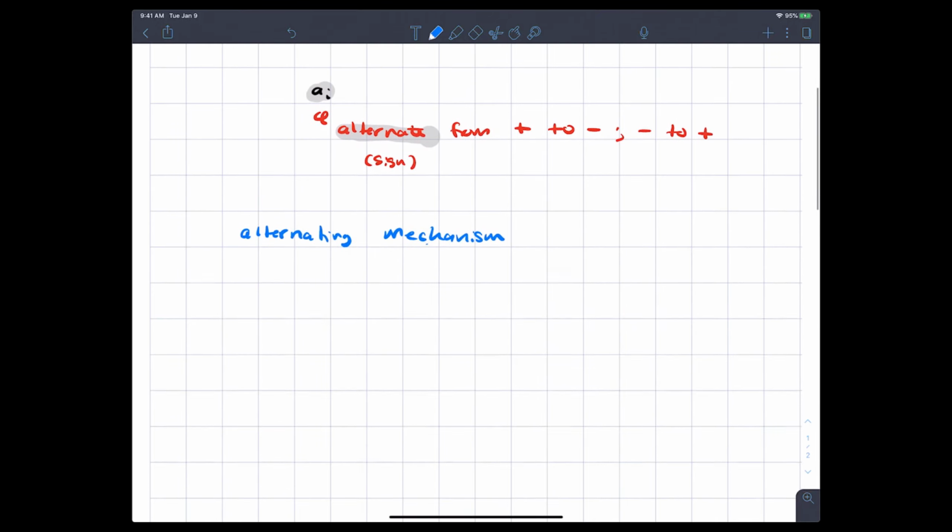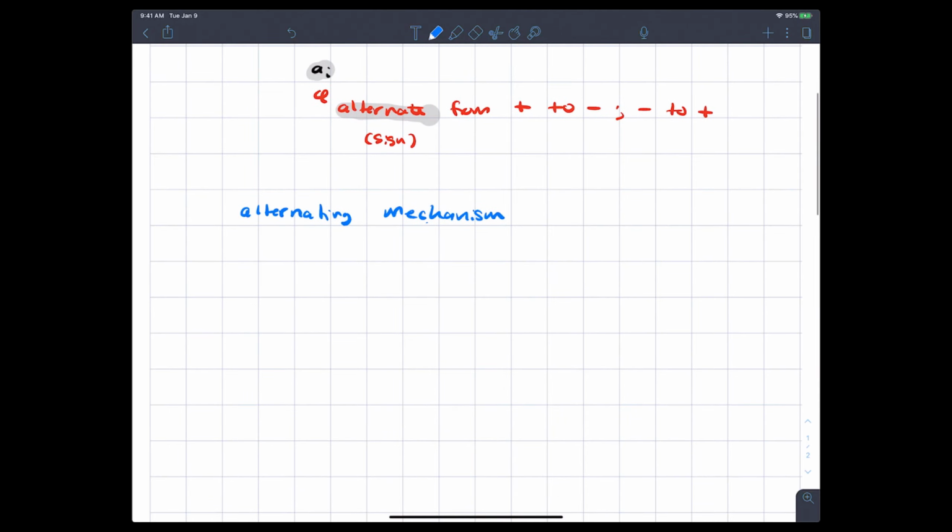So let's summarize these alternating mechanisms. It looks like this: negative 1 to the n power. You can have negative 1 to the n plus 1 power. I've seen negative 1 to the n minus 1 power. And I've actually seen cosine n pi. And these are all the alternating mechanisms that are out there, and they're going to be in your series. So you'll see something like this.